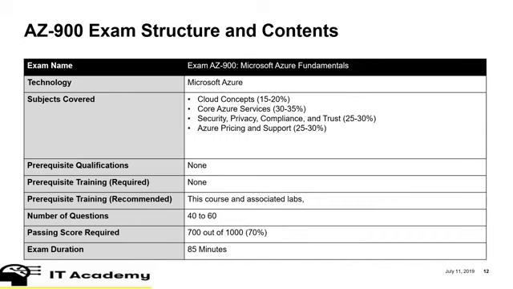I wouldn't say there's any one of those areas where you can skimp on your learning and still expect to pass. So make sure that you do go through each of the modules. Make sure you do each of the labs. Make sure that when you're ready to go in there, you're familiar and comfortable with those topics.